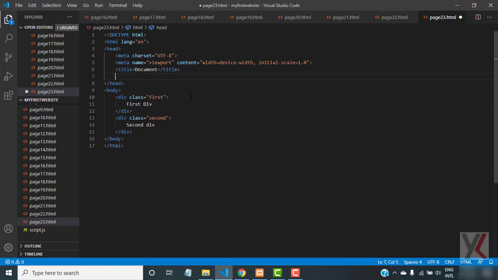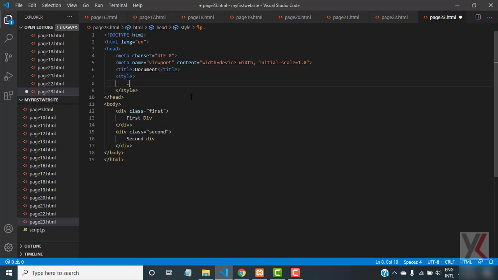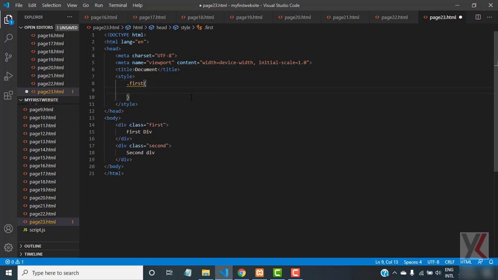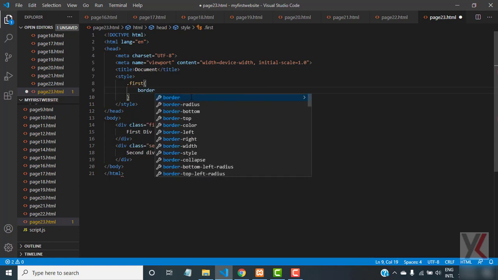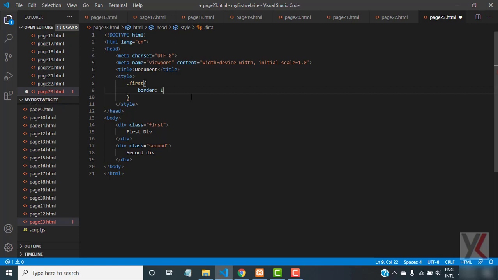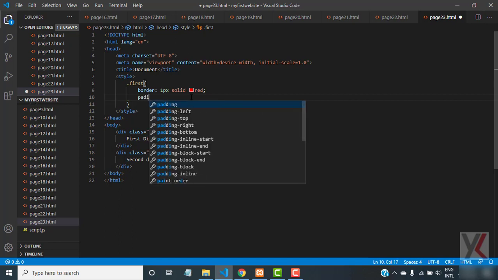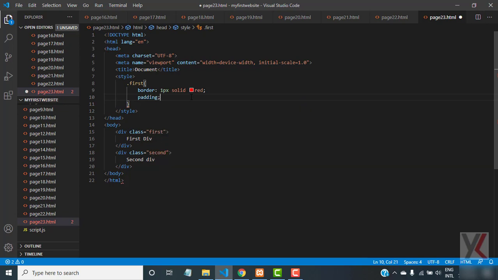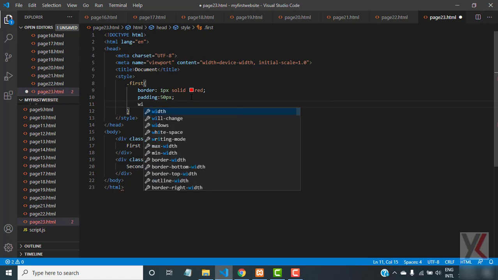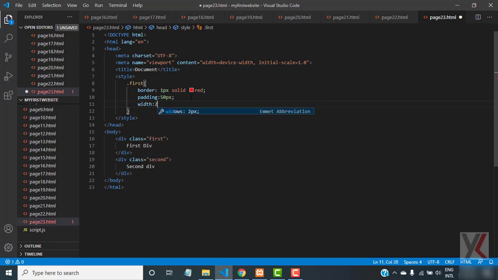So we'll give our styling tag. Then we'll target our first class. Now suppose we'll add a border to it, pixel solid red, and we'll give a padding of 50 pixel and a width of 200 pixel.